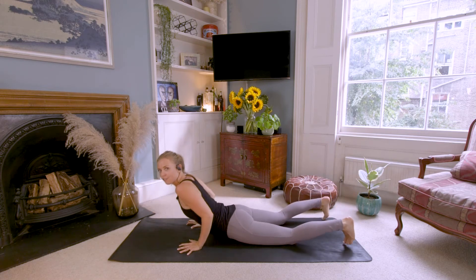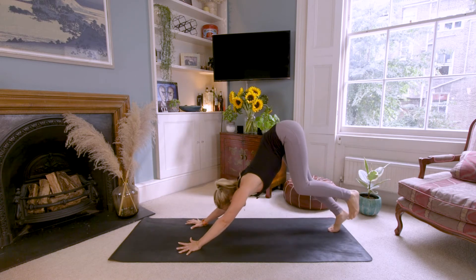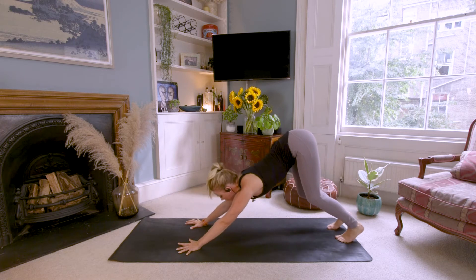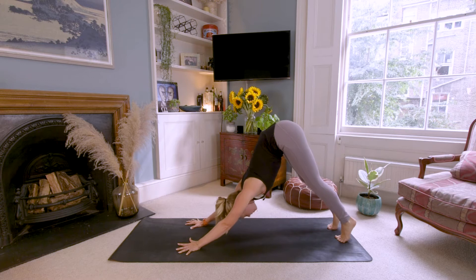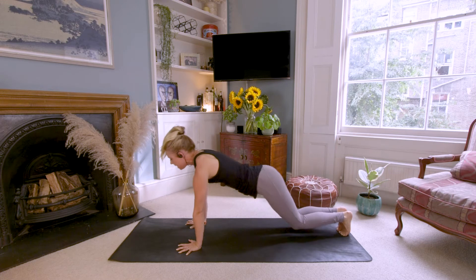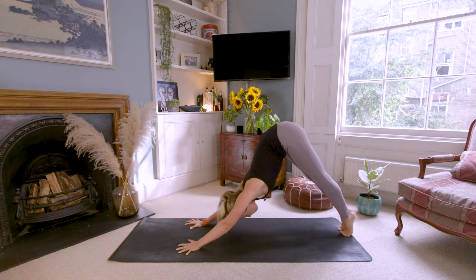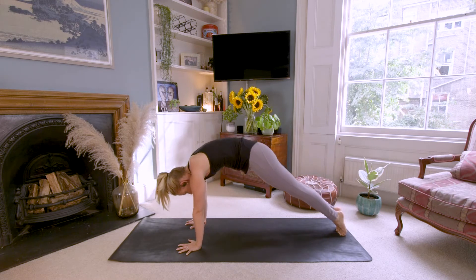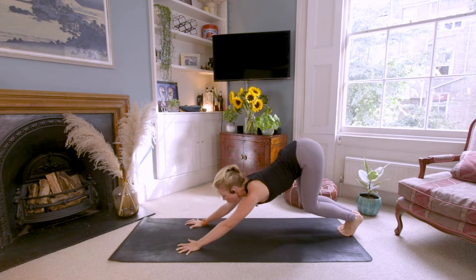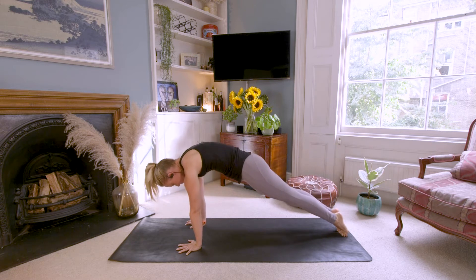Slide your hands under your shoulders, tuck the toes, push yourself into a downward facing dog and begin to pedal out your heels one at a time. Spread your fingers out wide. Bend the knees. You're going to inhale, travel forward into high plank. Exhale, bend your knees, ripple back into downward facing dog. Give me two more times — inhale, take it forward. We don't have to move aggressively or too fast to get a power flow going. Exhale, ripple it back. One more time — inhale, take it forward. Exhale, ripple it back.